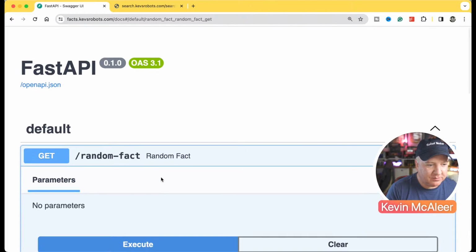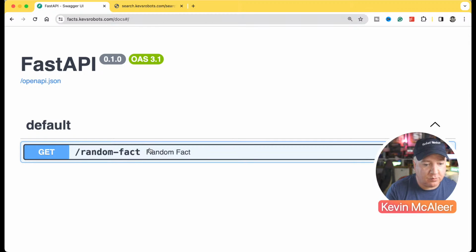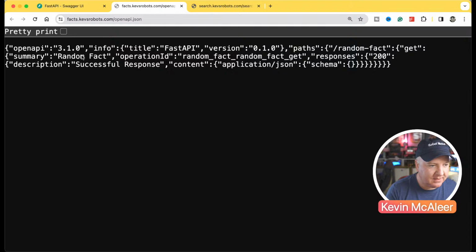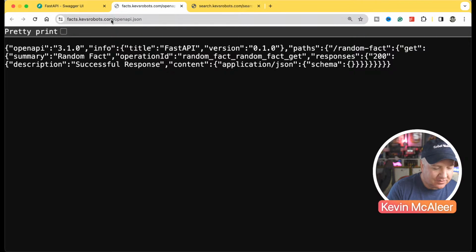So this is a really cool feature of FastAPI. It's self-documenting. So the more API routes that you create, it will actually give you ways of testing those out and documenting it as well. This used to be called Swagger, but it's now just called FastAPI, the OpenAPI JSON. There we go. So I love the fact that this is all built into FastAPI. Cool. So that's the rest of the things I wanted to show you.